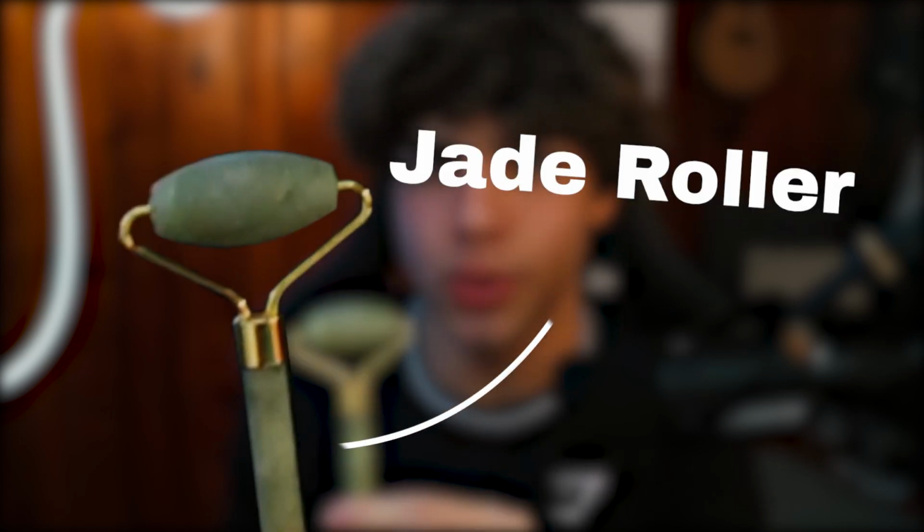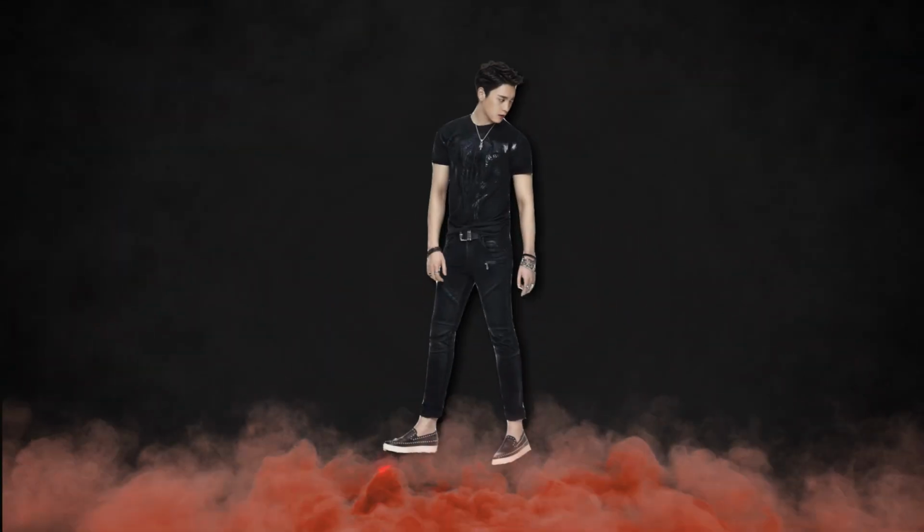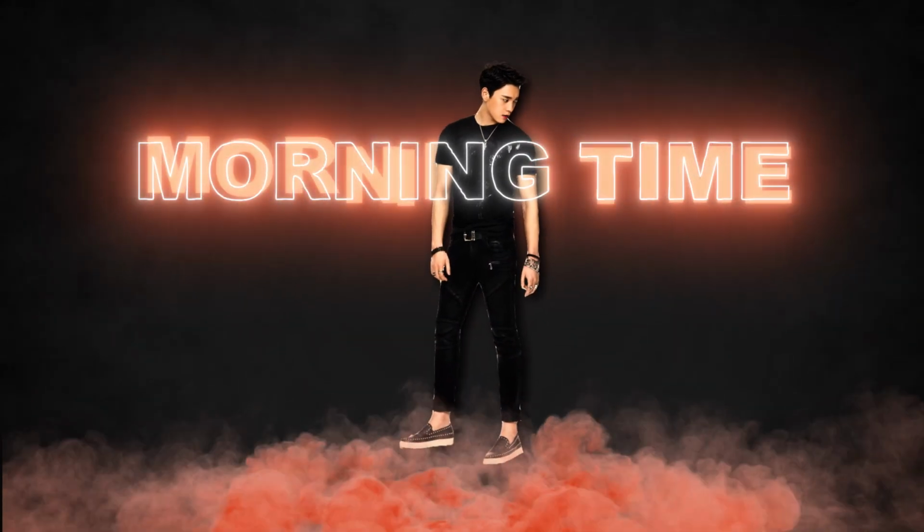Now this is a really good time to bring up this. This is a jade roller, and it is one of the tools that people claim can give you a slimmer face and remove fat and all this. A jade roller, a tool like this, doesn't actually remove fat. The reason that some people can see results is because of lymph fluid. A tool like this can forcefully unblock those waterways throughout your face and body. Although the effects are only temporary, if you were to use this in the morning time, you would actually probably notice a subtle difference throughout the day, especially on days where you're sick or you're being inactive.